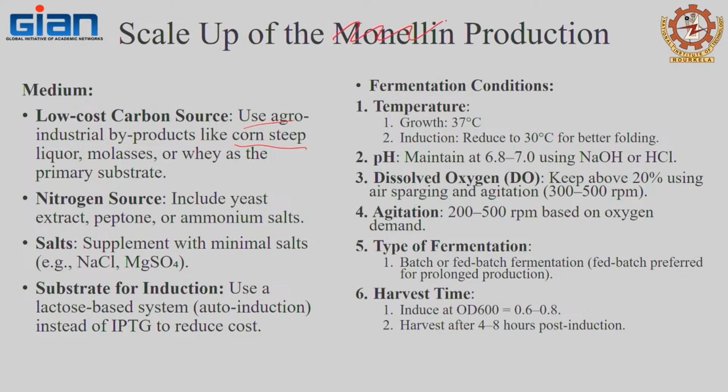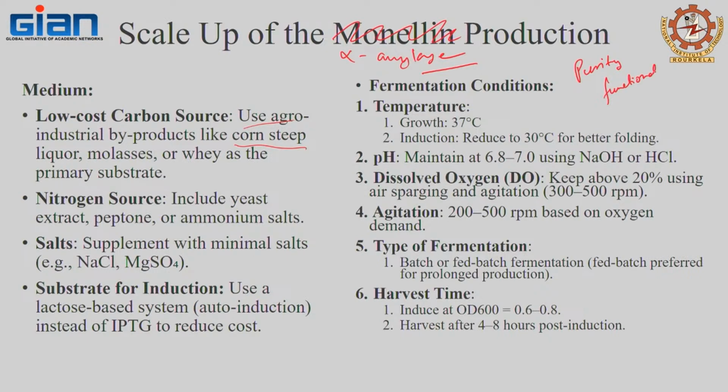We'll be using low cost carbon sources, like molasses. But purification is another matter, so we'll be checking for the same. The nitrogen source consists of peptones and ammonium salt. Mostly alpha amylase for food grade does not require that much purity. For example, in brewing, it's going for distillation anyway, so purity does not create much issue. It's not a big deal in brewery industries, but for pharmaceutical grade it is important.